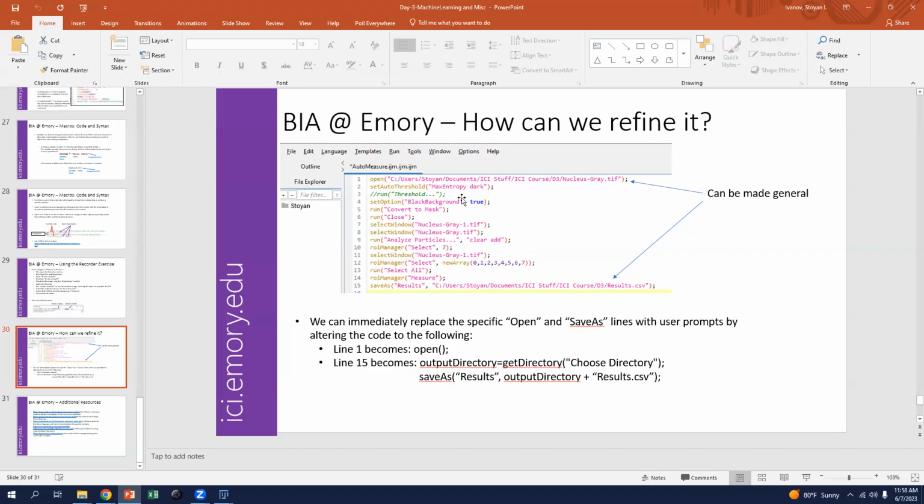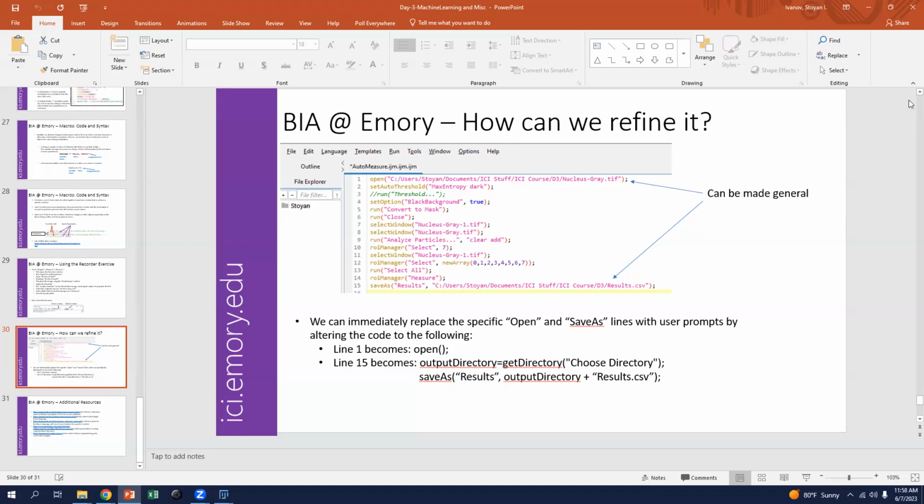So it is at the moment a little inflexible. The next step in the process I typically use is to make it a little more generalized, if I have several files I need to look at, or if I want to use this macro for different research projects, maybe at different workstations.